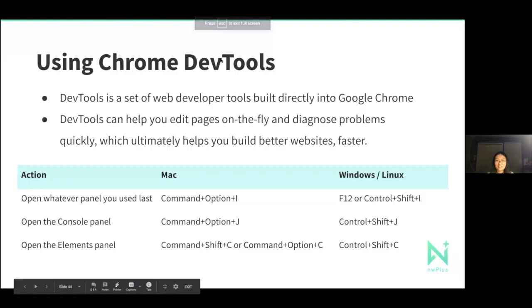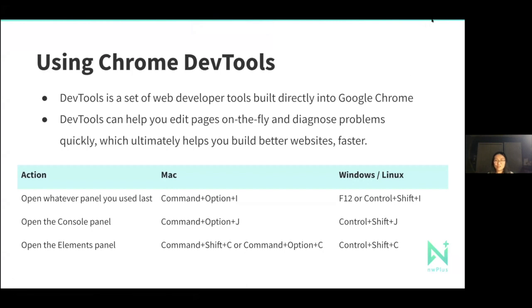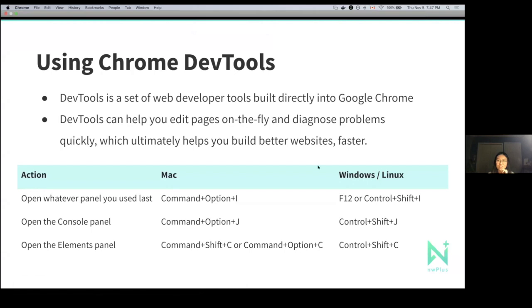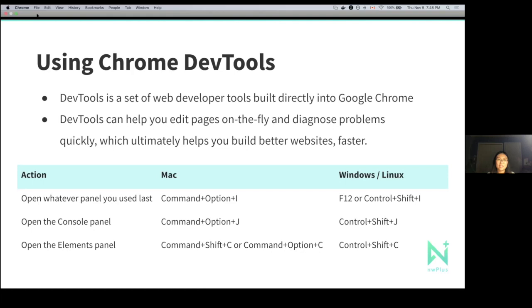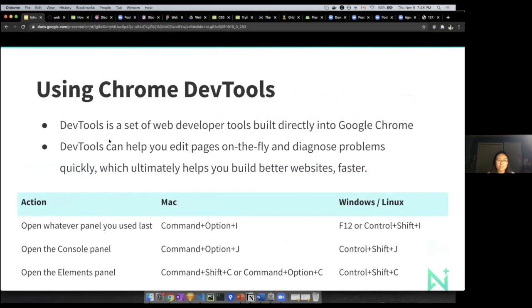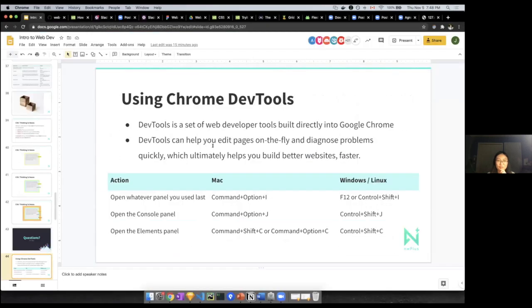Now I'll introduce to you guys how to use Chrome DevTools. DevTools is a set of developer tools built directly into Google Chrome. Other browsers have DevTools as well, but I like to use Chrome's because of how comprehensive it is and what you can do with it. DevTools can help you edit pages on the fly and diagnose problems quickly. And later on, I'll show you exactly how to use it.